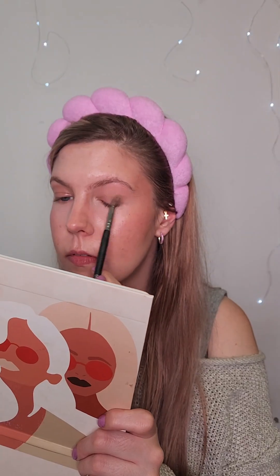Going on to eyeshadow, I'm literally just going to take some of the Skinny Legend on an eyeshadow brush, throw it into my corners, and blend that out. Then I'll take my highlighter on my finger and pop that onto the center and inner corner of my eye. I feel so glowy, which I love.